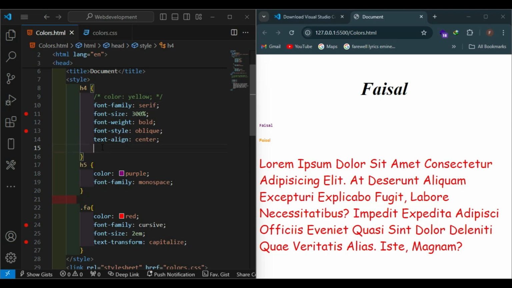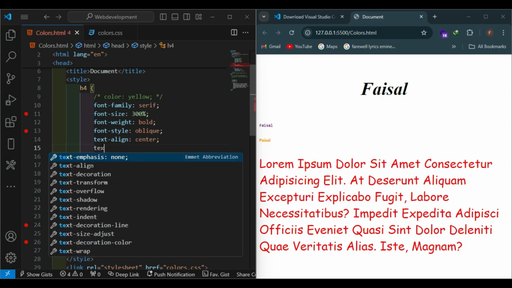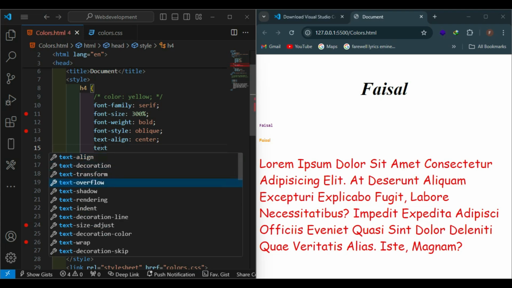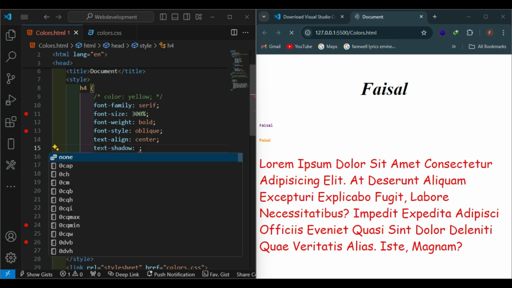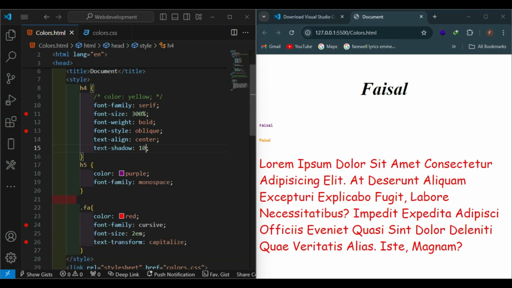Now I say text-shadow. The very first thing I'm saying is to push the shadow to the right, so I say 10px. Then to the bottom, how much should it come down? I say 10px again. Then for the blurriness of the shadow, how should it look?